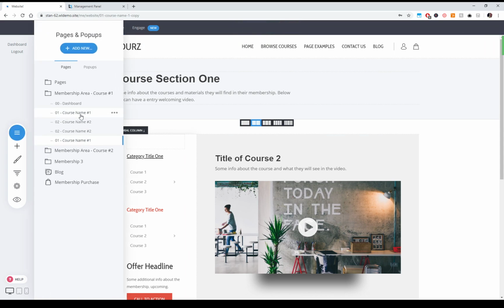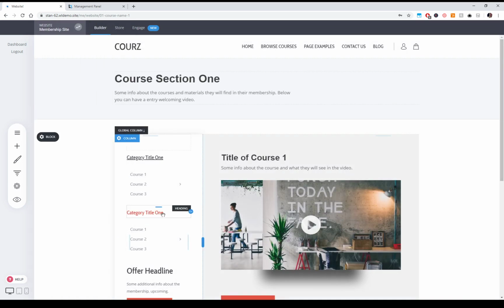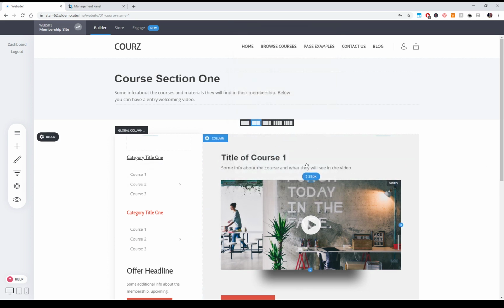But if we go on the first one that we duplicated, you'll see that it changed there as well. So basically, whatever change you make in this column, it will go on all the other pages that are using the same global column. So you can organize it in any type of page. You can add any global column. So you can save this one and use it into other pages if you want. And whenever you do an update here, it will translate to all the different pages.